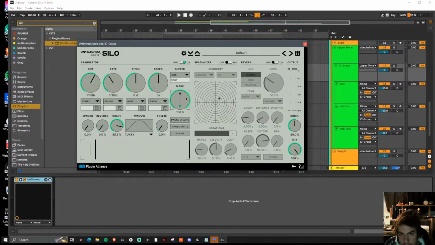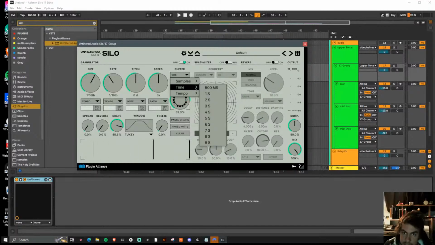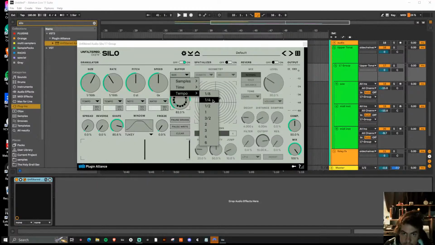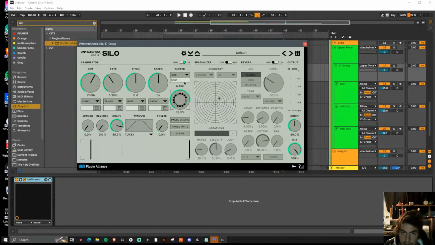So if I scroll up, click and scroll, you can see now the black grains are going to be the ones that are going to play, and then the space is going to actually mute that grain. So now we'll get an interesting sort of Euclidean rhythm going on via the division. We can change this to tempo. So let's go 8th note.